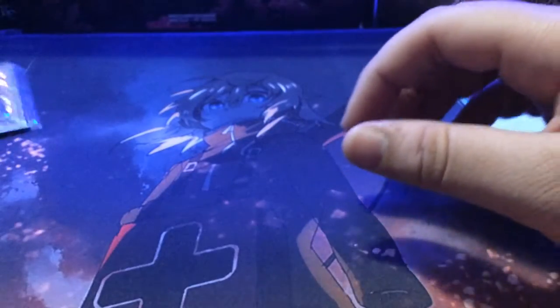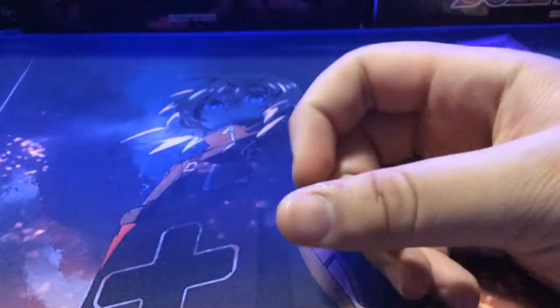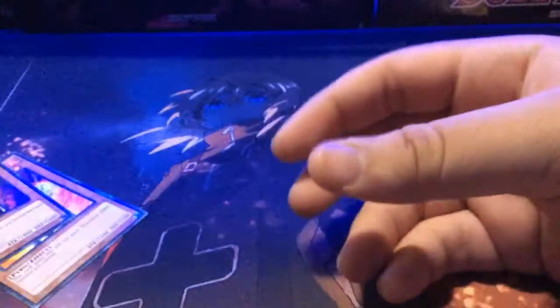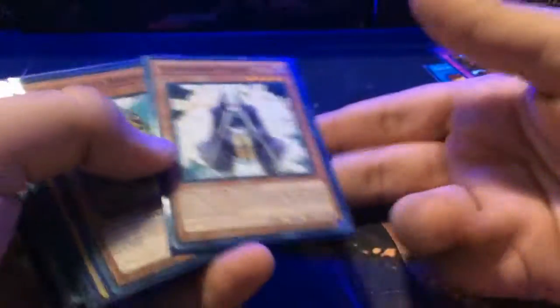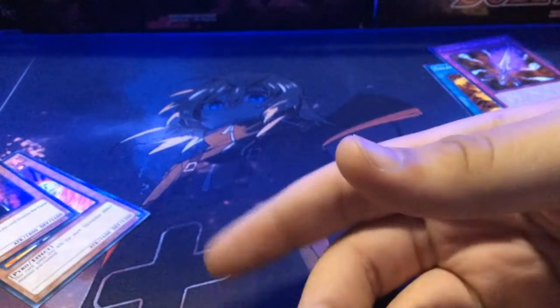Here we have some examples of different types of monsters. Summoner Monk, Spellcaster. Unlike Elemental Hero Heat, which is a Pyro, Gear Freed is a Warrior, Blue-Eyes is a Dragon. I can't recite all of the different monster types, but there's a lot. Like Machine, Pyro, Fiend, which we'll see, Spellcaster, Machine.